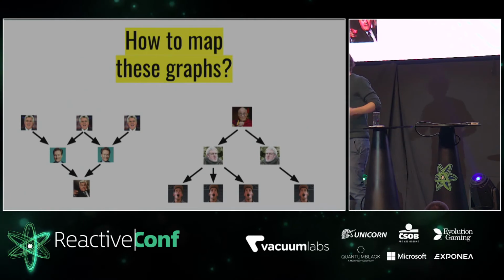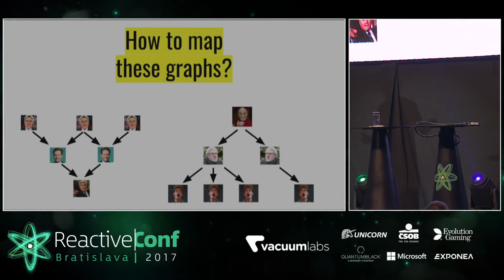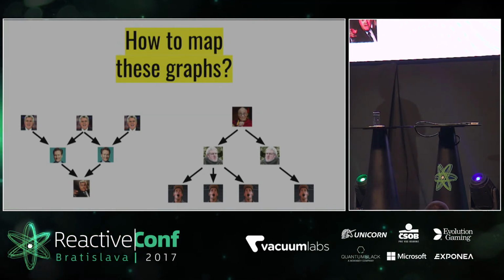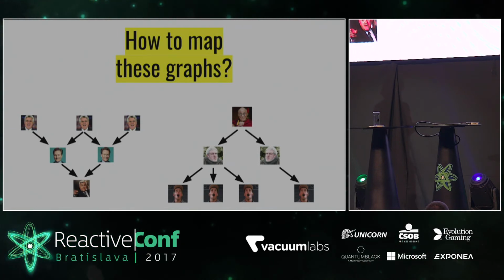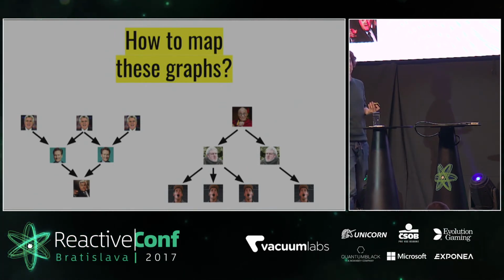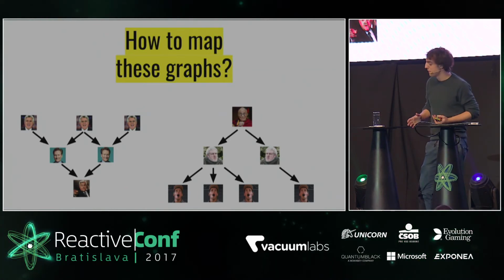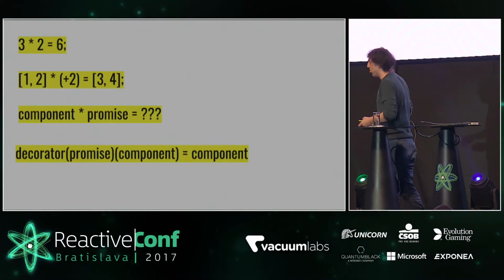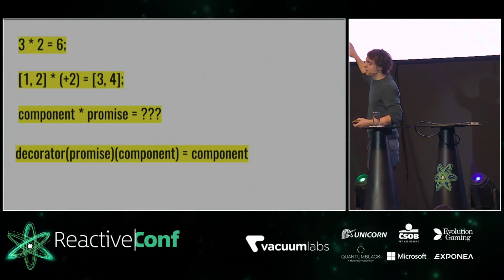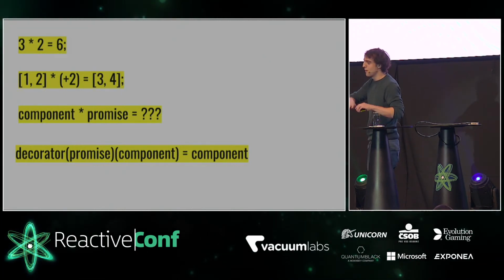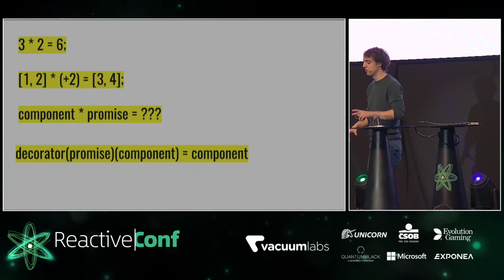And now we have a problem, how to map those graphs. We need to work it together. So I started to think, okay, category theory, I saw a few videos, I'm an expert, therefore I'm an expert. How could we solve this? Well, I cannot in 7 minutes tell you everything about it, so this is like the thought process.